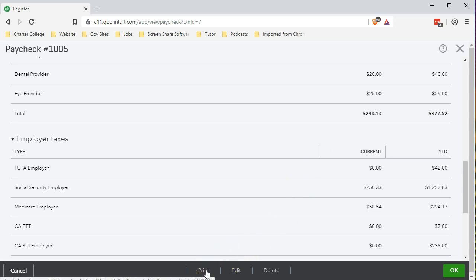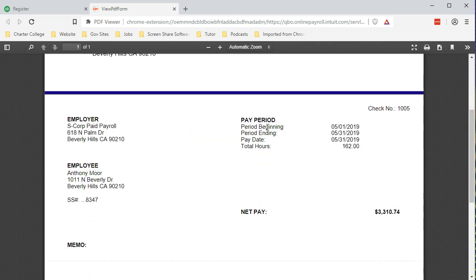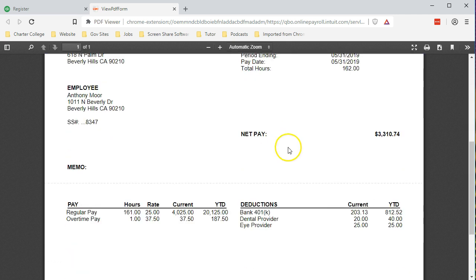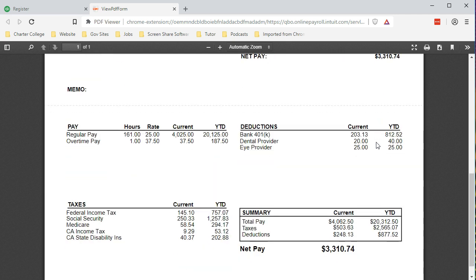So if we select the print check item, we'll see the paycheck stub. So here's actually the paycheck stub. And if we scroll down this, we'll get another calculation of that net pay. Here's the actual net pay, of course, the actual paycheck amount. And we'll get a breakout of what will be included in that amount, which will include the total pay minus taxes minus deductions to get to that amount. The total pay is going to include regular pay, overtime pay, and any other type of bonus we have, which will be this line item up top.